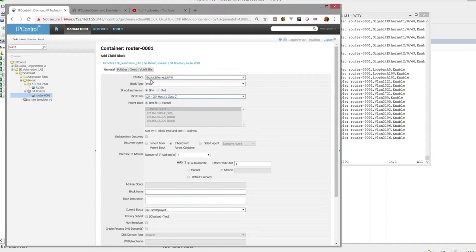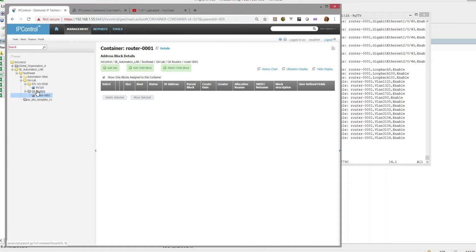I think in the next video I'll come back and show you the import format for the child blocks to import them into that structure. But remember, if you can't import this, you can always attach the blocks, add a new subnet if it doesn't exist, or if it does exist, attach it, and also import those through API or CLI.